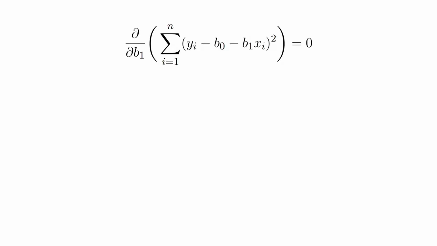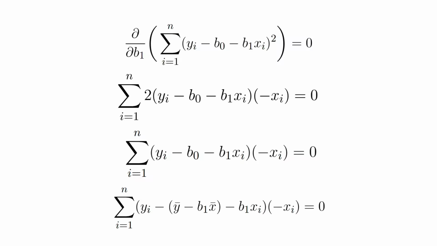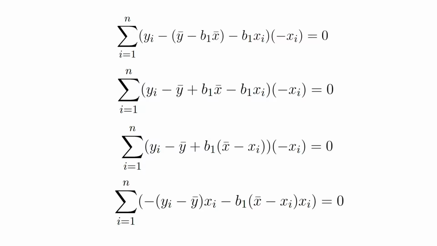Now, we can work with the first order condition for b1. Differentiating the term with respect to b1, we get this equation, which then equals this equation. And here, we want to plug in for b0 that we already solved for in the previous steps. Doing so is going to give us this equation at the bottom. And now we can solve for b1 without worrying about b0. Now I'm going to bring the equation at the bottom to the top of the page. And after shuffling things around a little bit, you're going to get to the equation at the bottom of this page.